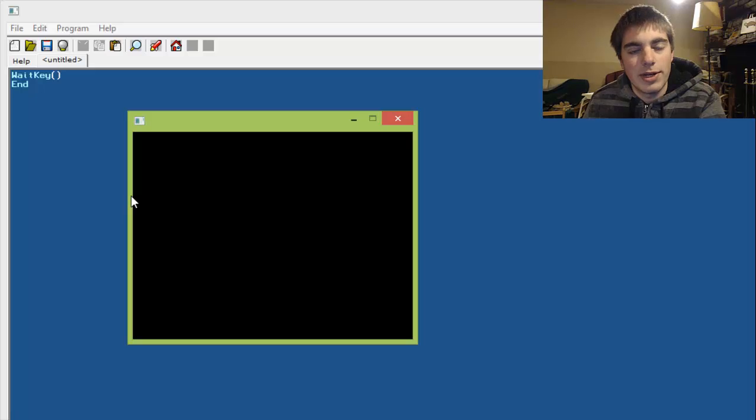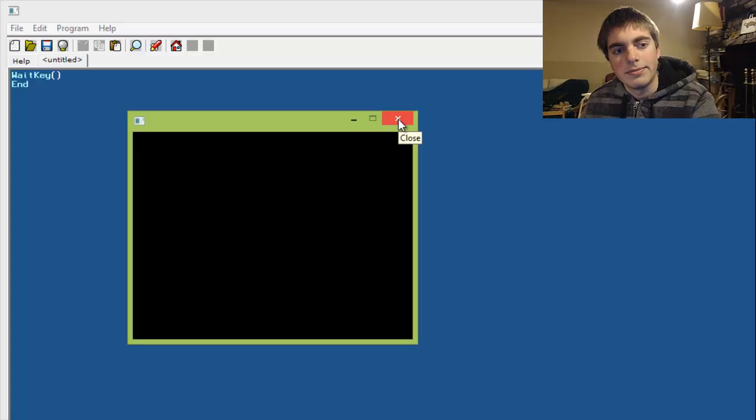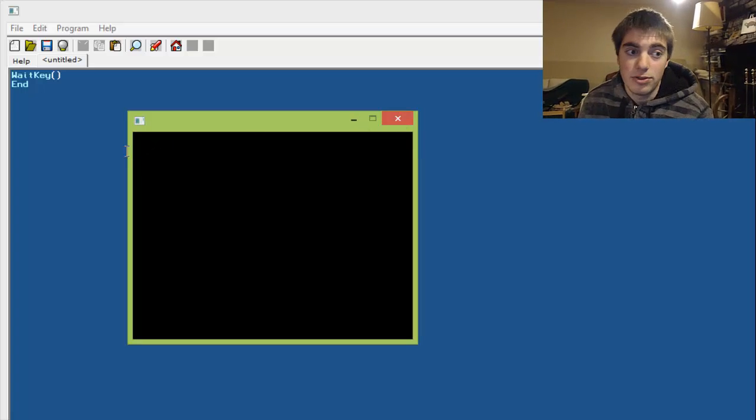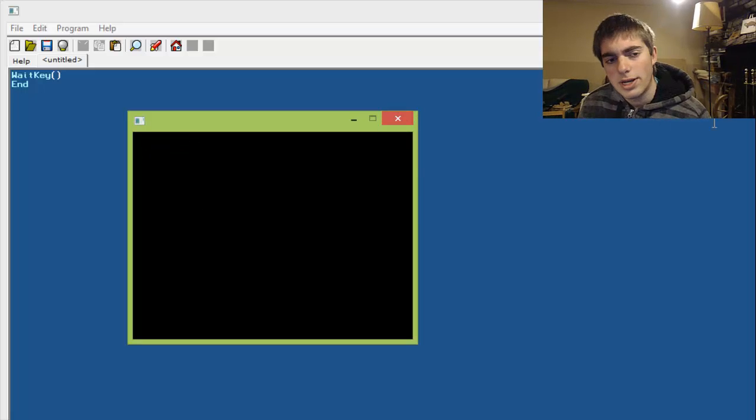Now, with programming, it's a bit different. Rather than starting down here as the origin, it will start up here as the origin. Now, as you go along here, x will get greater, and as you go along here, y will get greater. So with that knowledge, you normally don't need to go below into negative numbers. I've never done it, but if you ever do, I'm assuming you can just say draw it to wherever. I guess if you're doing an animation, you want to get something out of the screen, then you would tell it to move out. But anyways, so x is along here, y is along here.